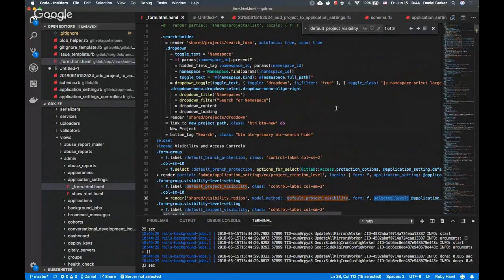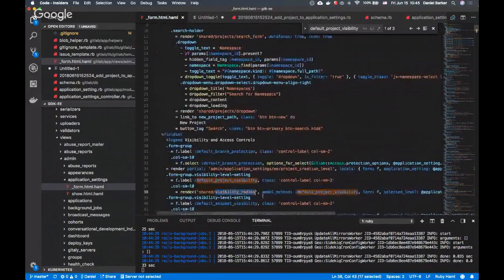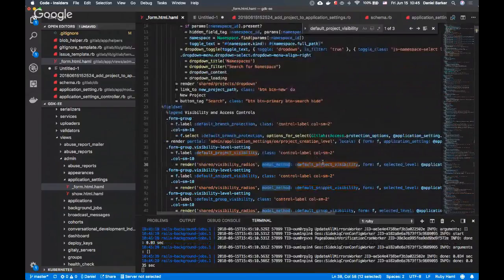So is this shared visibility radios, is this all just feeding into this partial here? Do all of these need to be implemented in that partial as well? I don't know how these are all being passed to that render.